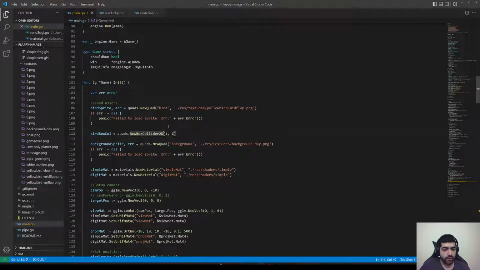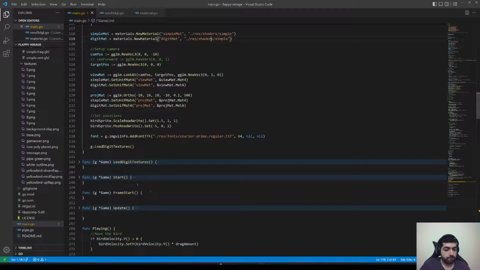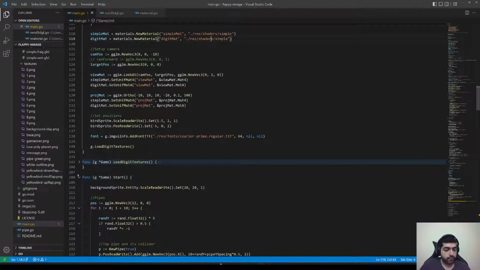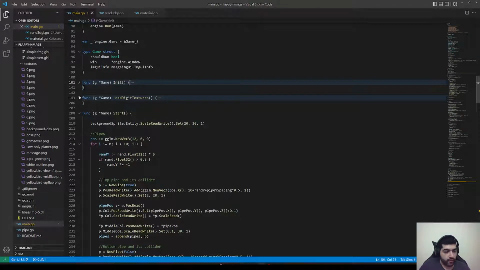Just call game.init again, maybe. Although this will load everything. I'll call game.start. Yeah, init, we don't want to call this again. Load the textures, all of that. Quads.